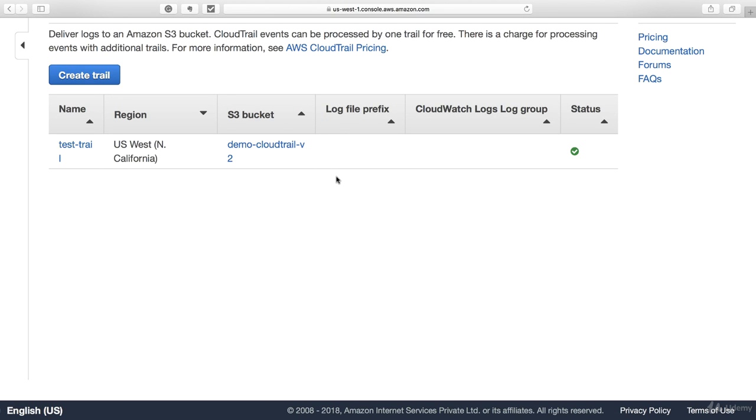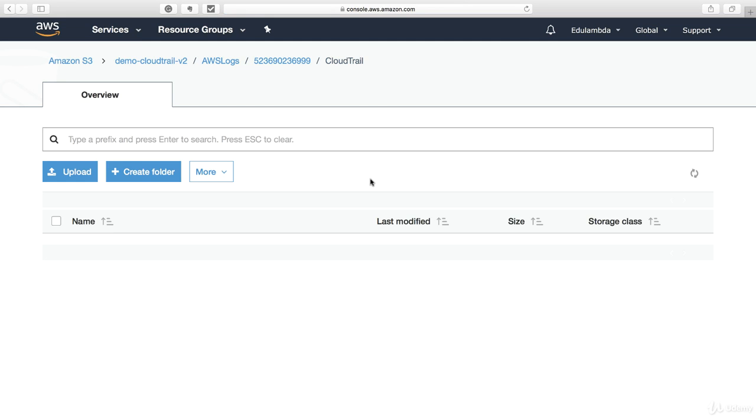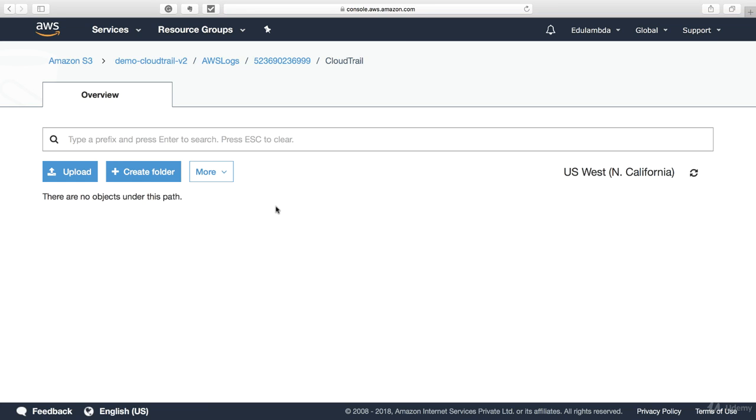Okay. So it takes some time for the log files to be delivered. If I just go to this S3 bucket, it will take its own sweet time to start showing me the logs. I think it takes 5 minutes because the logs will be captured and stored after a gap of each 5 minutes. So as of now, you can see there are no updates under this path because we don't have any logs showing up under this bucket.